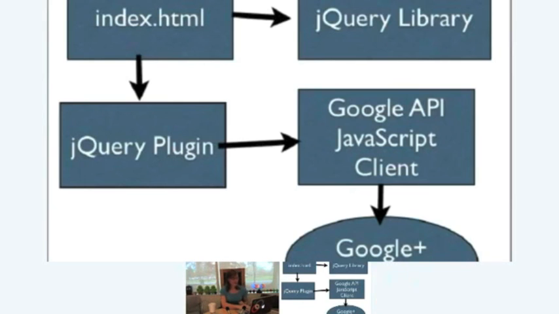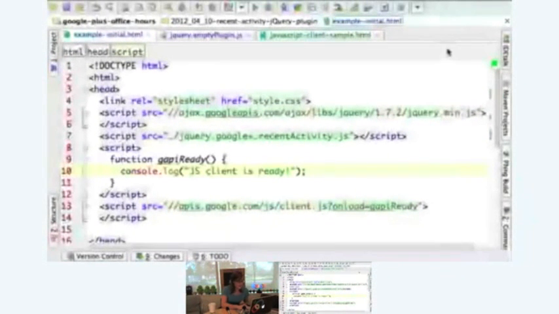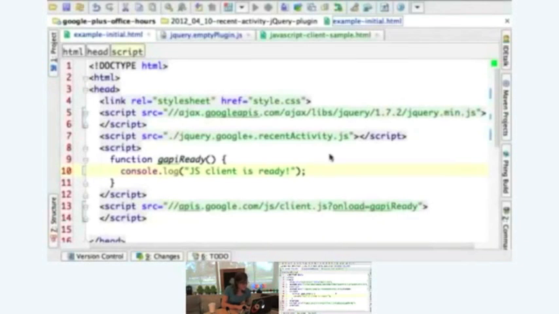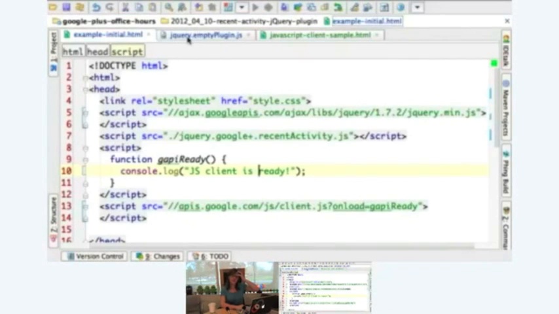So, time to dive into the code. Screen share again, switching screens to my IDE where we'll be doing the coding. Let me make it a little smaller so it's easier for you to see on the web page. So what do we have open? I mentioned that there's an HTML file, which is what we have open right now. The HTML file and the jQuery plugin are the two files we're going to be editing during this live coding session.